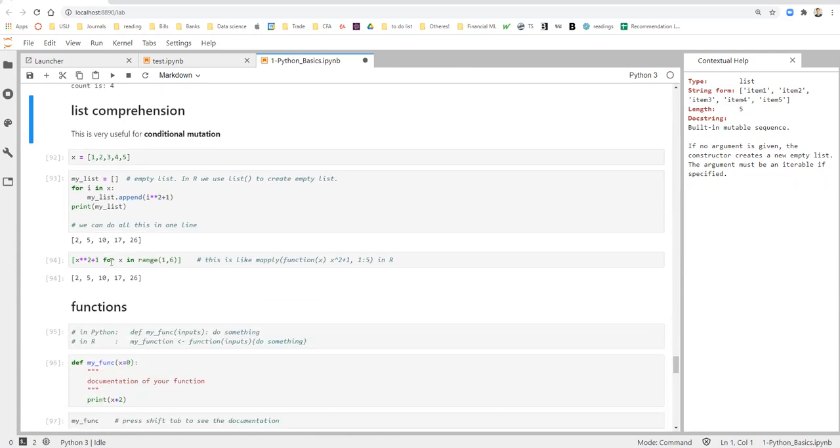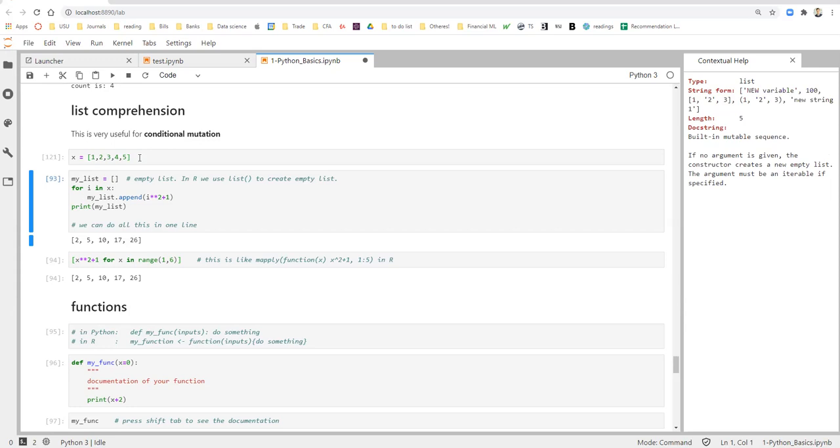Okay. So we're almost at the end of this lengthy Python basics, and this is going to be the longest one. The rest of them are going to be shorter. But I want to end this Python basics with something not necessarily basic. List comprehension is something super useful and powerful in Python, okay? Basically, we use it for conditional mutation. So let me explain what I mean by that.